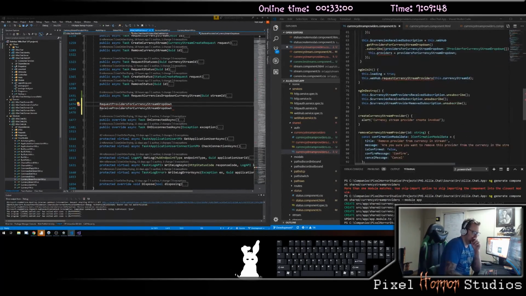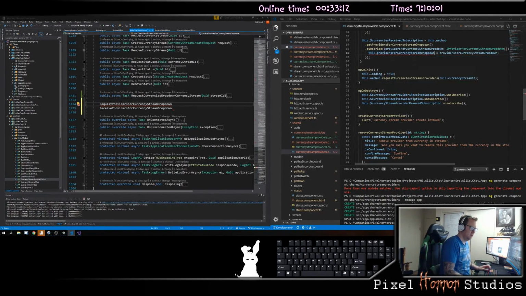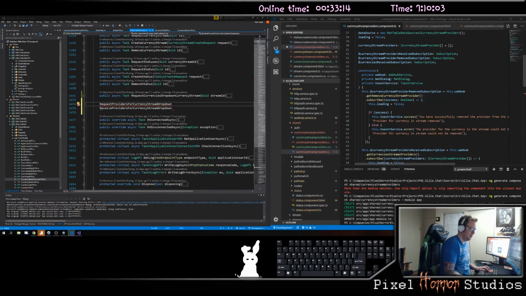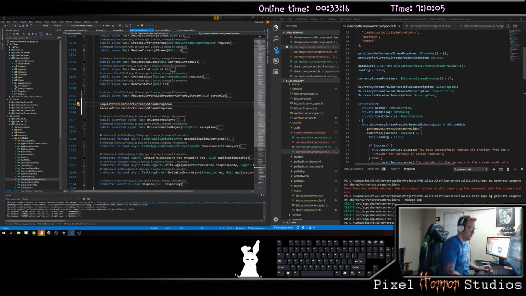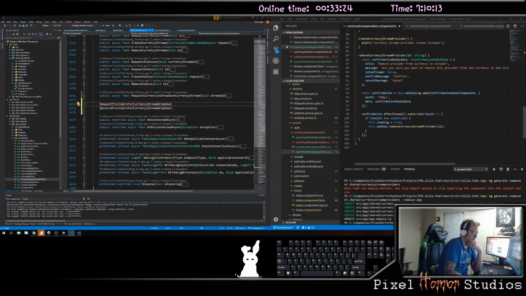Like that. And this needs to be an IProvider for currency stream dropdown. Okay, that looks pretty good.